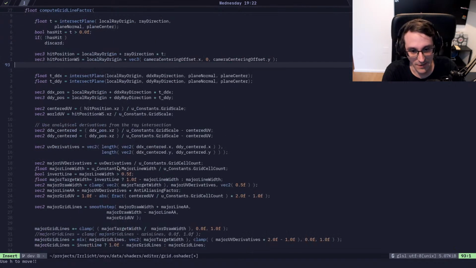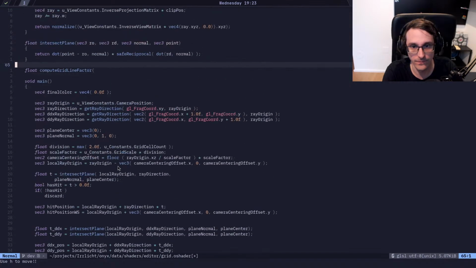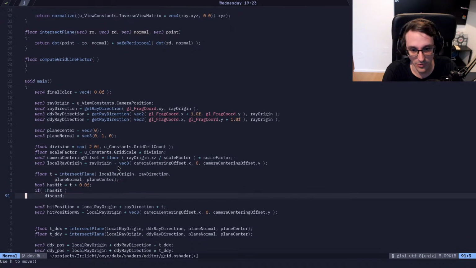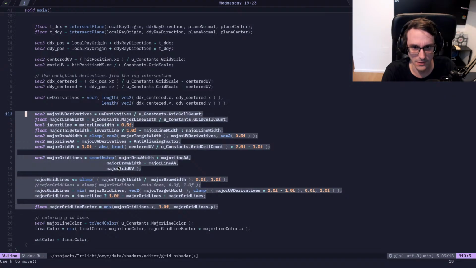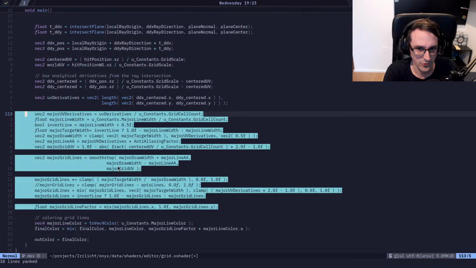Let's do compute grid line factor, and we give it probably some vec2. Well, let's see what we need. Let's copy in the stuff and then we see what we will need probably. So basically it's this that I want to take. And I guess we go from here, maybe?